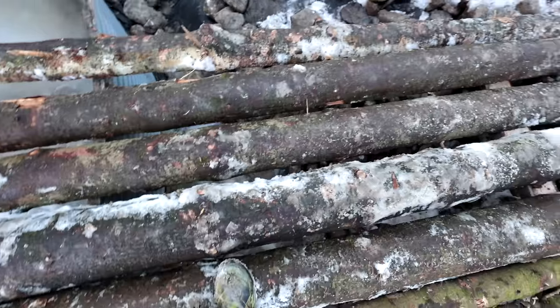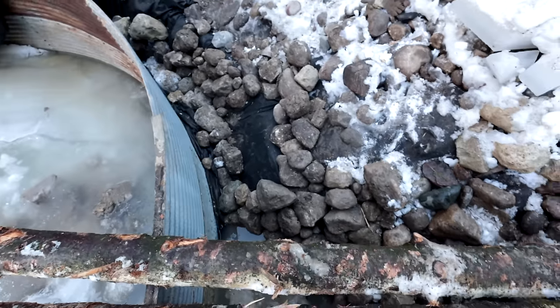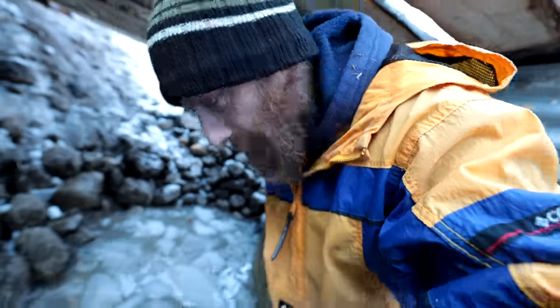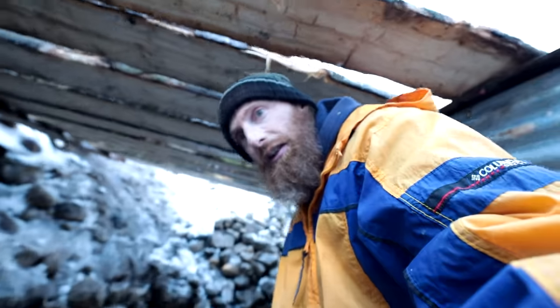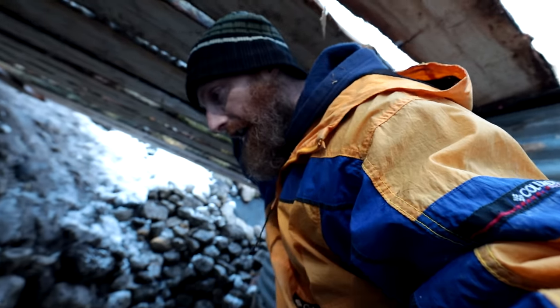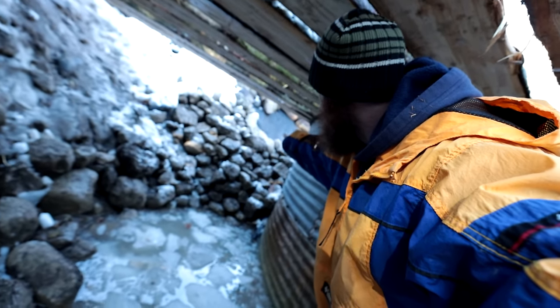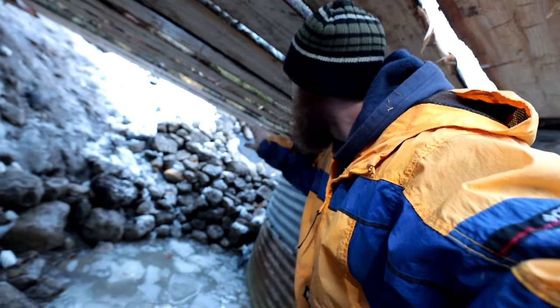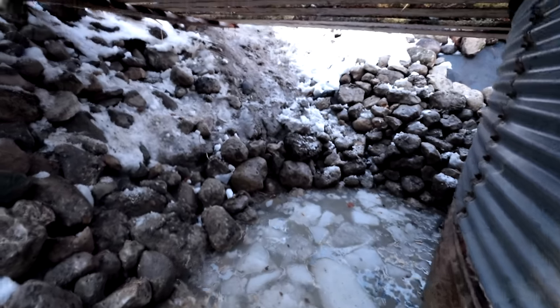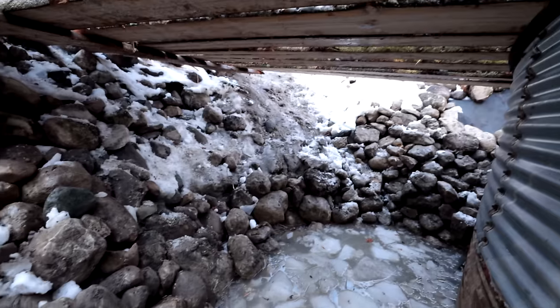See if I can get down inside. It's quite precarious down in here right now because it is filling back up with water and it's just about over my boot. If I move, I'm gonna go over my boot now. But you can see the top here. It was never designed to be completely filled in, but you can see all the way to the other side. So there's a nice rock ledge down there where the fish can be coming in across the other side too, and hide from predators.